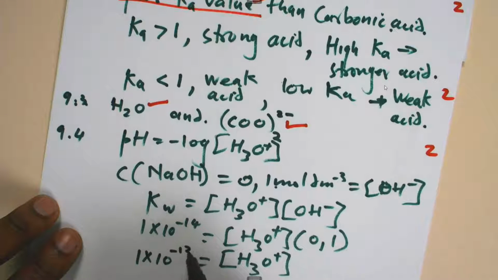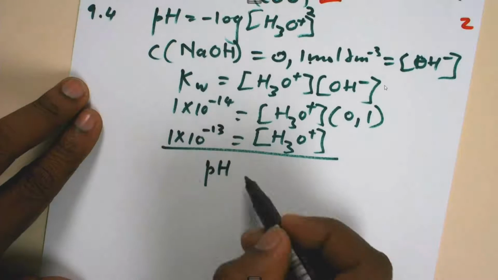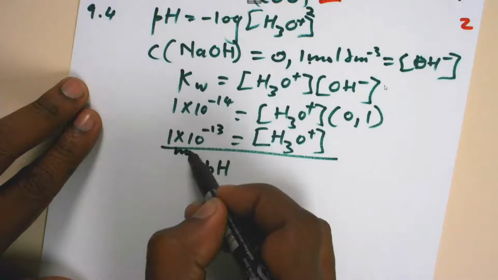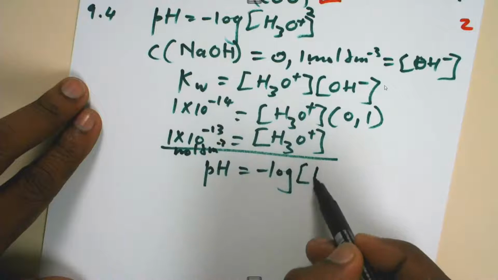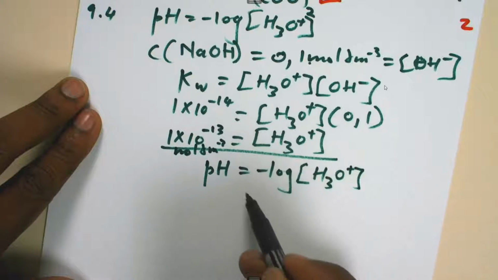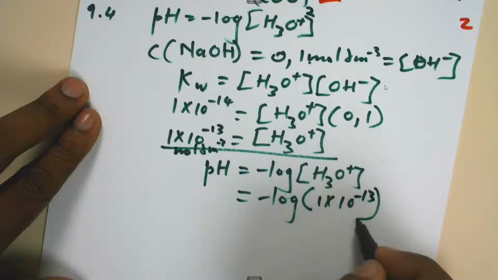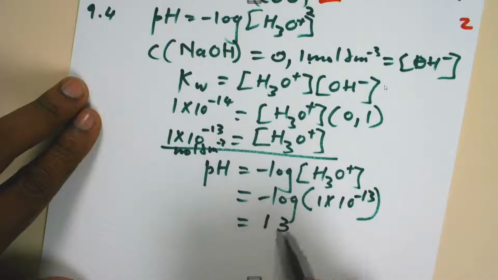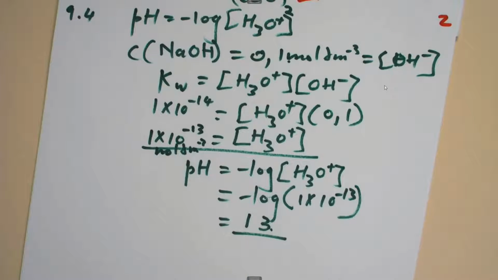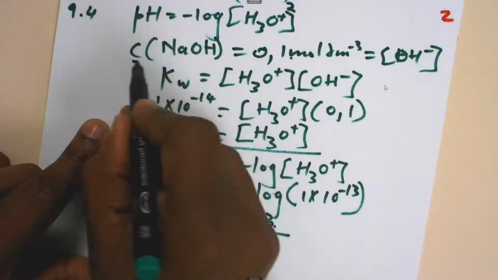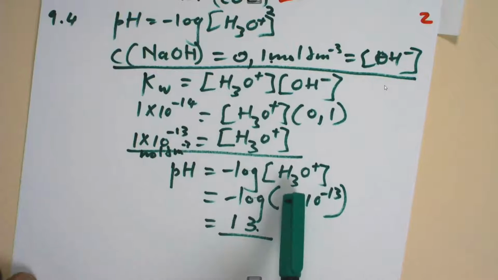to negative 30. Then I can use my pH equation, in mole per decimeter cubed. pH is minus the log of the concentration of H3O+, which is just minus the log of 1 multiplied by 10 to the minus 30, which equals 30. So this is the easiest way of calculating that, because the information that was given is the concentration of a base, not the concentration of H3O+.